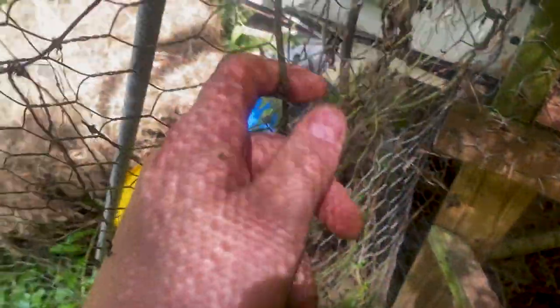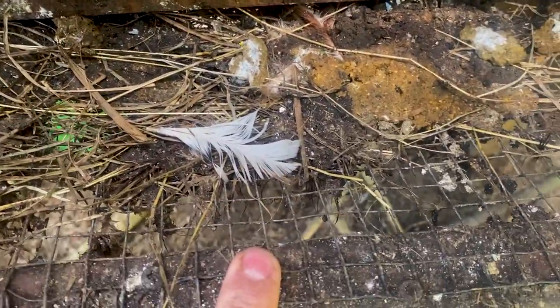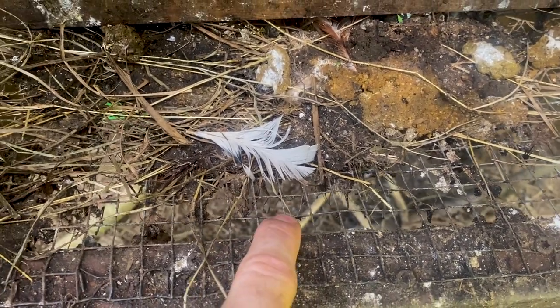Right in here you can see the bottom of my coop — I use this kind of welded wire. This is actually too small: it's a half-inch opening. It should actually be one inch — about this big — in order to allow the manure to fall through and have the system be self-cleaning. I wanted to experiment with it since I had it on hand for free. Originally I was using chicken wire at the base and that actually worked really well because those openings allow the manure to fall through much easier. So if I can find one-inch welded wire — hardware cloth — I'll go to one inch, but if not I'll switch back to the chicken wire.